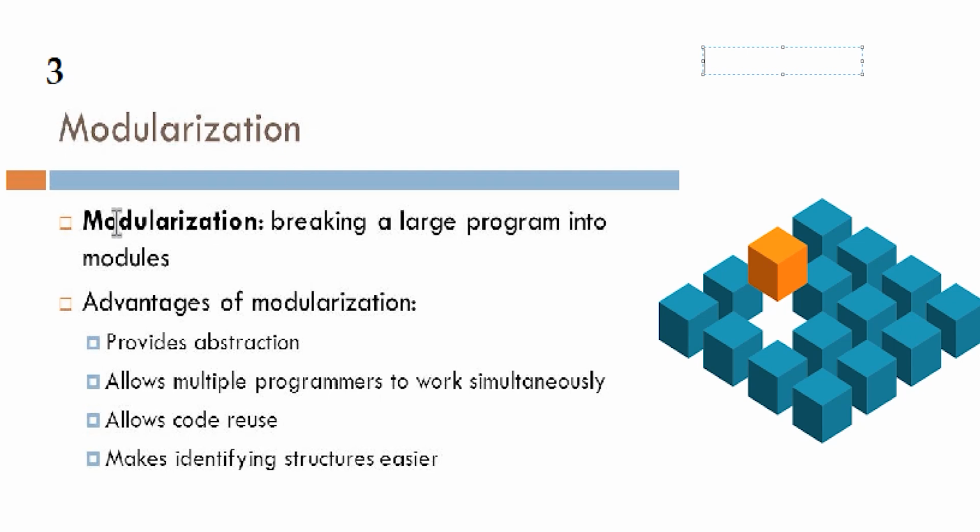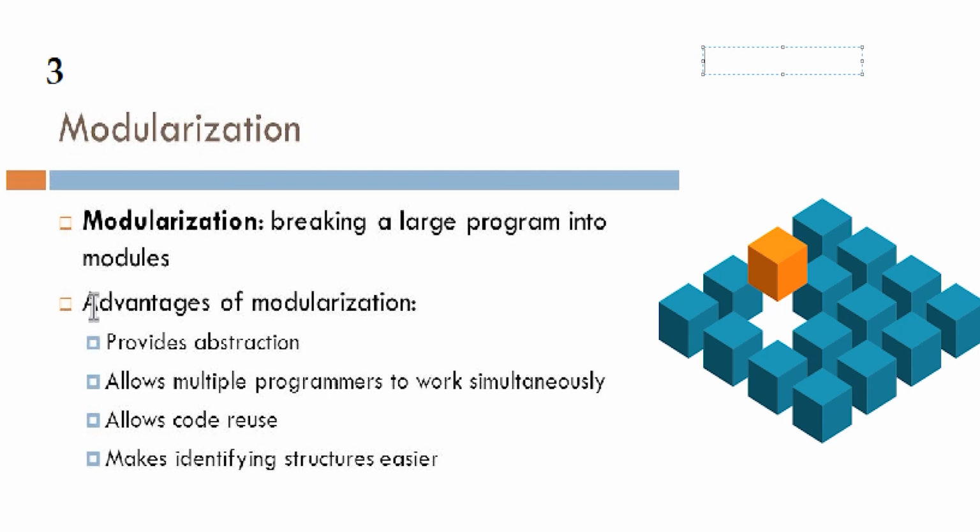Now, what is modularization? Modularization is breaking a large problem into modules or several parts. I mean, it's the same as divide and conquer. So it's like organizing your code, and it's like putting them in boxes. And whenever you want to perform a certain operation, instead of just writing the code all the way again and again and again, you just open that box or simply just call that function.